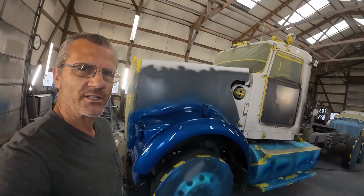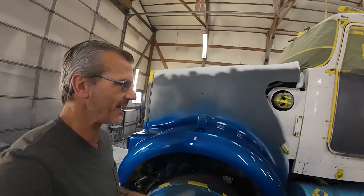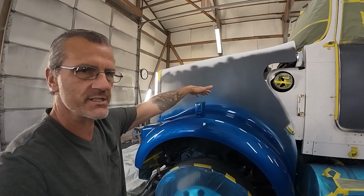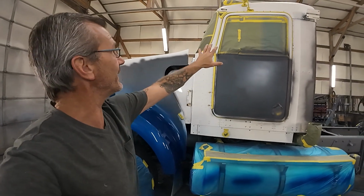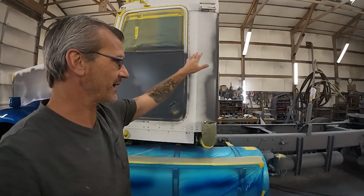Well, good morning. As you saw, we got the fenders shot yesterday. Boys are going to be here pretty quick. I'm going to go ahead and segregate the fenders from the hood with 1/8" fine line tape like I always do. Then when they get here, they're going to begin masking up these fenders. As soon as they're done with that, we're going to go ahead and get everything else prepped. The hood, the cab, everything else.